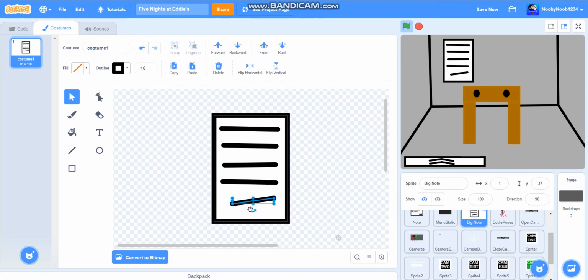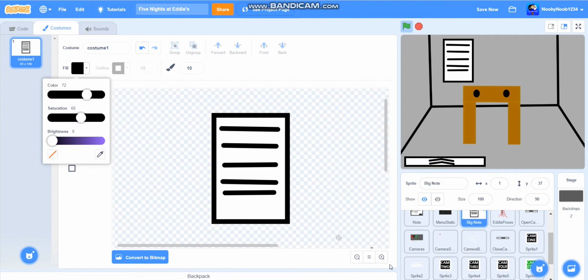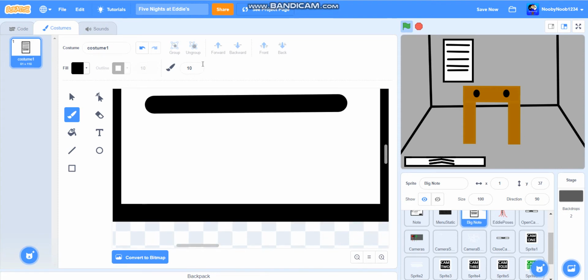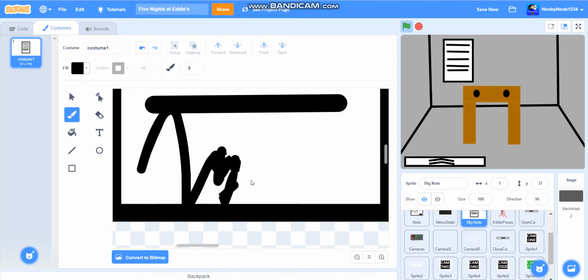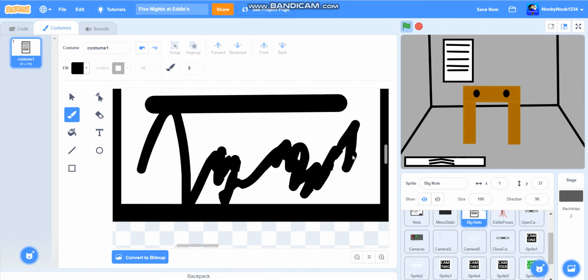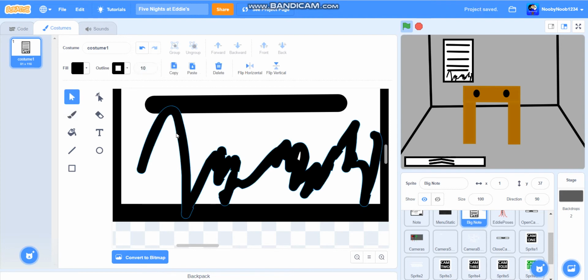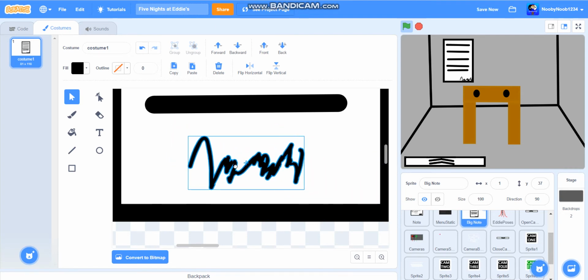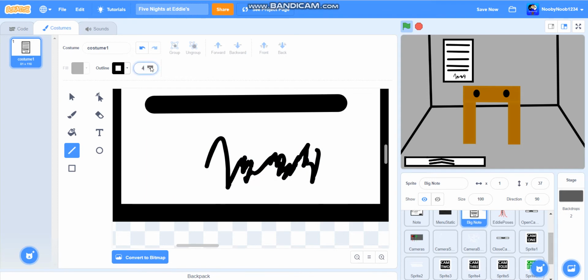And then we're going to do the same with this. Then we're going to get the paint, and we're just going to squiggle so it looks like somebody's written something. Okay, we're also going to set it to 5 so it looks different from the rest. So you could just do a little bit of a squiggle here, so it looks like a signing of some sort. And we're going to make it a bit smaller. And then you're going to do a line under it, same thickness.